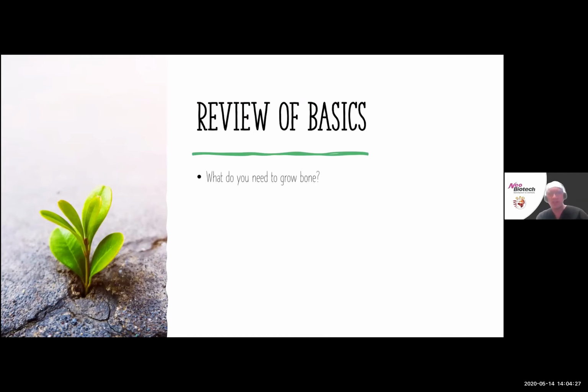The first thing you need to have are the following. One, you need to have a good recipient site. In other words, you need to be able to identify the area where you want to grow bone, and you need to be able to visualize what that new bone is going to look like when it's there, and what your goal is for that. The recipient site, we'll get a little bit further into that as far as what is a good site and others. And I'll say this, that now the majority of sites can be good, rather than just a few good sites. The majority will be good.